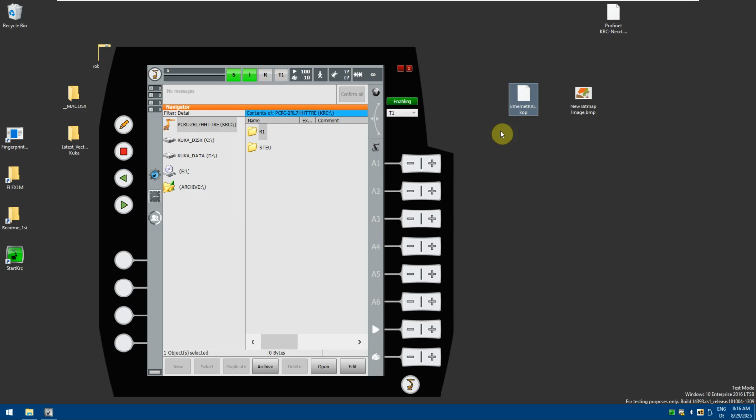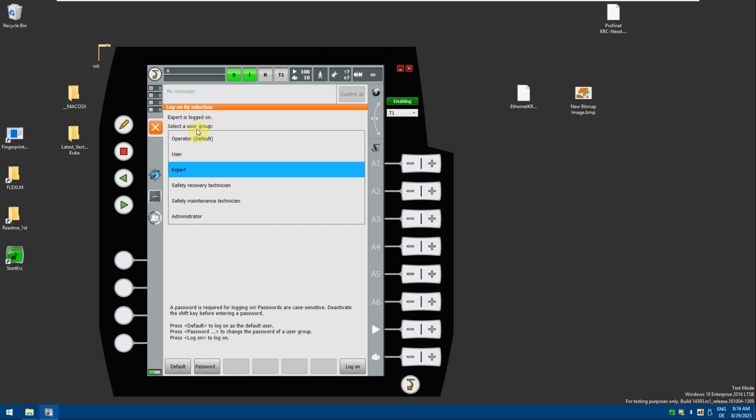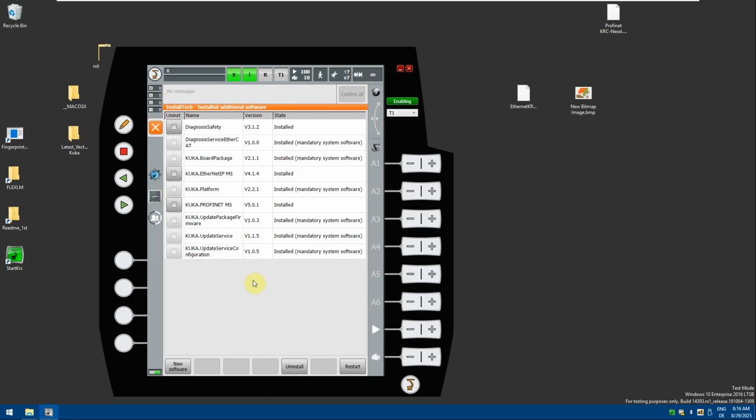Ethernet KRL means TCP IP communication. It's the same way as the Profinet and Ethernet IP communication installation in previous videos. So you still need to log in at expert level. Already logged in, choose startup, choose additional software. As you can see, these are already installed.